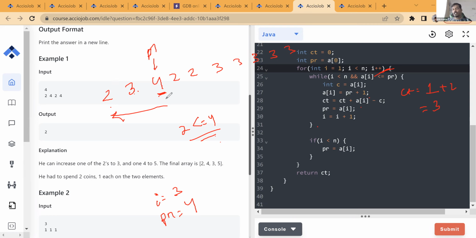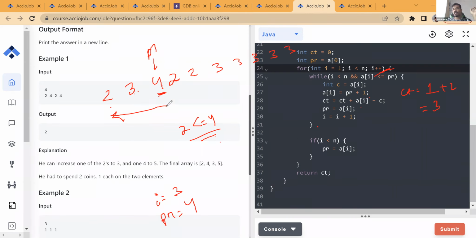Because we have increased them, right? We have reached by increasing it, and this number is still less than this. That means this is small. If this was 50, then we would not have increased it. We would have broken the loop, come down, and just thought that 50 is our new number. But since this is not higher, this is present previously.